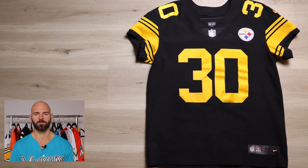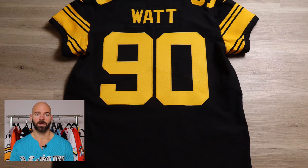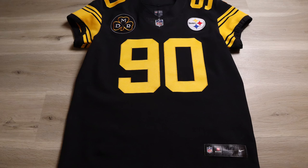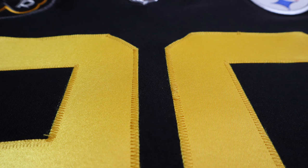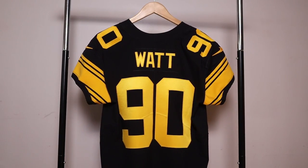Now that we got the jersey back from the customizer, it looks great. Here's the before image of the James Conner, here's the blank image, and now here's the final image — both front and back. It turned out well. I'm going to give you close-ups of the exact details. It took a few steps, but that extra time and effort was worth it — I've been wanting a TJ Watt rookie season color rush jersey for a long time, and instead of paying $400 from the team shop, I got it done with a little help from my friends.